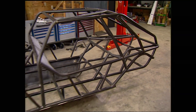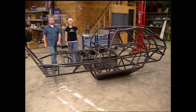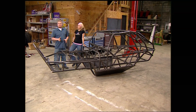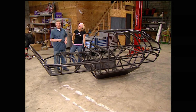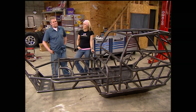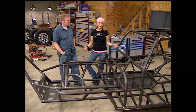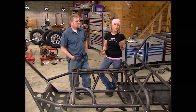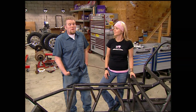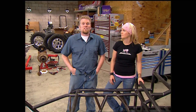But when you start planning your own rig, you begin to seriously think about a tube chassis, like this one from Poisoned Spider Customs. You can build your own frame, but you run the risk of it not working, plus you'll spend hours or even days and months building and designing one. But why go through all that when you can buy one for $3,900? You know it's going to be square, straight, level, and it's actually going to work — that's why a pre-built chassis is a great option.